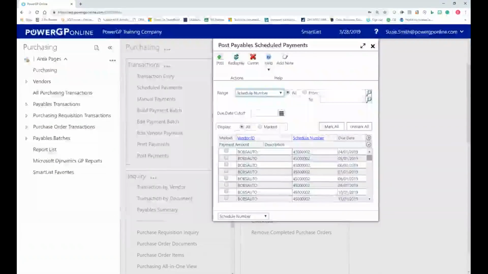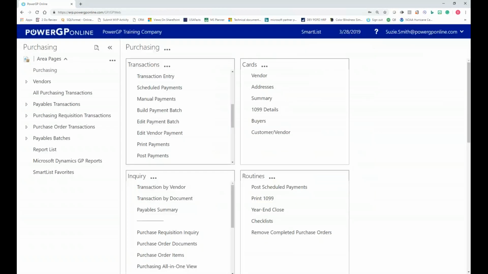post schedule payments. And now when I'm down here, I could see all of these individual transactions that were set up. There should be 12 of them for Bob. I might have a couple out there. Nope, I think that's right. 12 for Bob. And these, if they all add up, are the $5,000 plus the interest. So I'm going to take the first one and mark the first one and go ahead and click on post and then close that out.